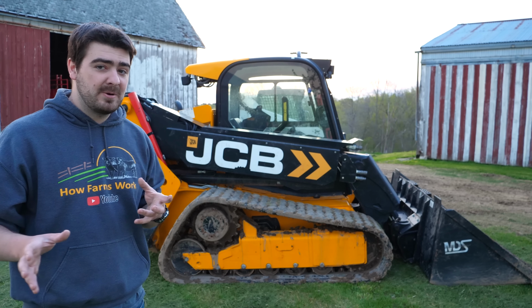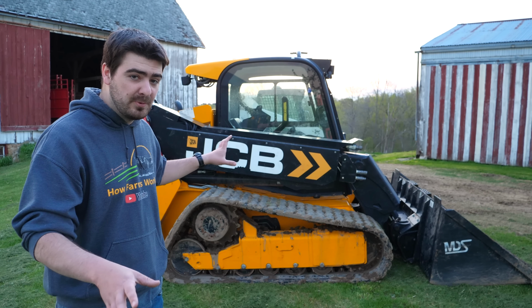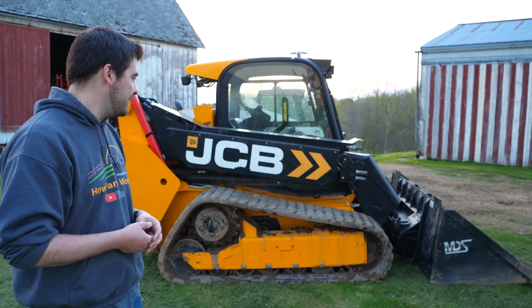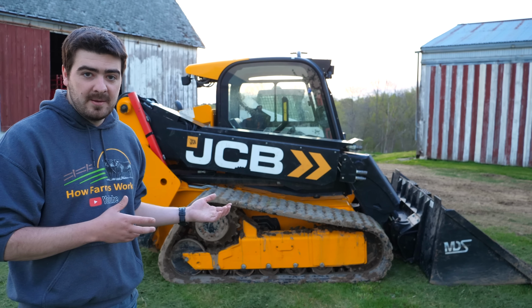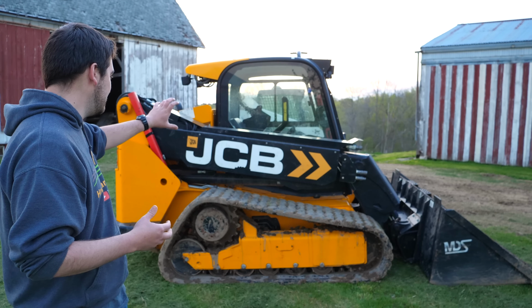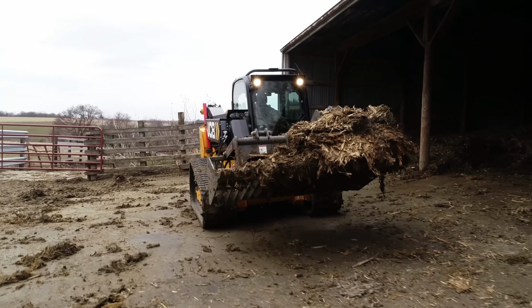And anybody can probably say that if you really wanted to destroy one of these things, single boom or double boom, you could do it. And I've seen it happen with the double booms, and I am sure that it does happen with these as well. But I really think that with all of the reinforcements that's going on here, I don't really see how it would be any less durable than a double boom design.